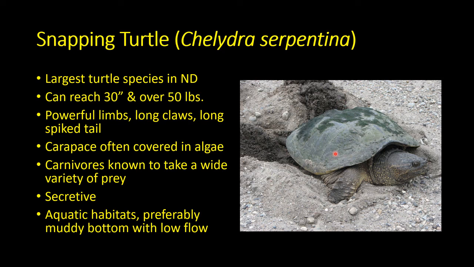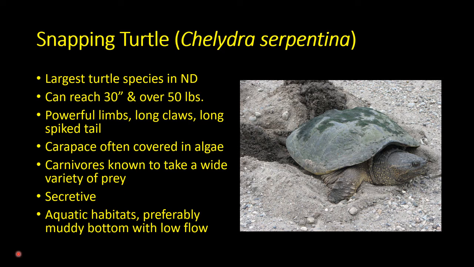The carapace is often covered with algae because they spend large periods of time sitting sedentary at the bottom of some of these mucky wetlands. They really do prefer these mucky bottomed aquatic environments. They don't like rocky bottoms. They like to get into this substrate. They will inhabit sandy bottoms, so we see them in some sandy lakes, especially on the Minnesota side. But on the North Dakota side, it really isn't uncommon for them to inhabit large wetlands with that mucky bottom. Again, they're carnivores their entire life, and they've been known to take very large items of prey, right?